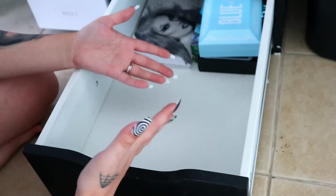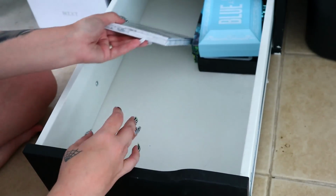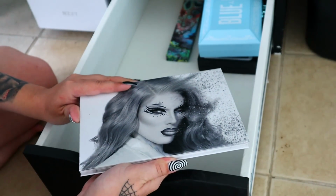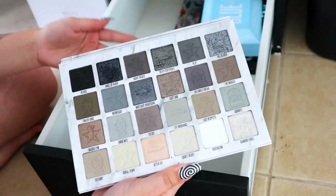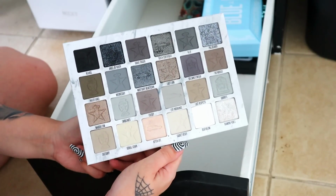I will declutter it. But the tones of these are really beautiful honey shades. But again, I got to think about it: I just paid a lot of money for a Jeffree palette. Might as well use that one. And also in my main drawer we just went through, I had a lot of beautiful palettes. I also have this Jeffree palette. I review a lot of Jeffree palettes, you guys.